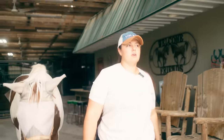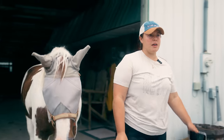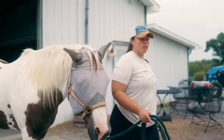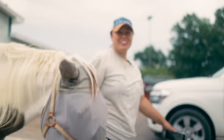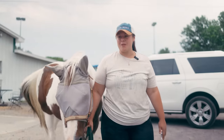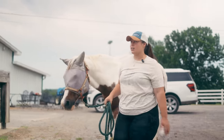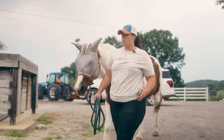So when we wean just one baby, because when we had Stevie in 2020, we only had one baby, she was weaned with Beau. So we would put her outside. Camera guy running into posts. We would put her outside with him every day. So through her weanling year and yearling year, she went outside with Beau.